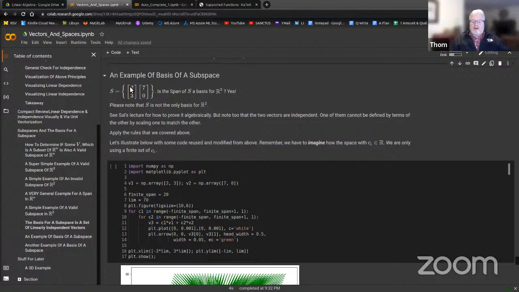One of the motivations to scale is to see if we can get any two vectors equal to each other in our set of vectors. That would mean they're dependent on one another, and that would mean that we have more vectors than we need to define things for us. That's one reason we do it, but there's a lot of other reasons we scale. But for right now, that's the reason we care. That's why, in other words, coming up with the unit vector is a way to scale a vector.